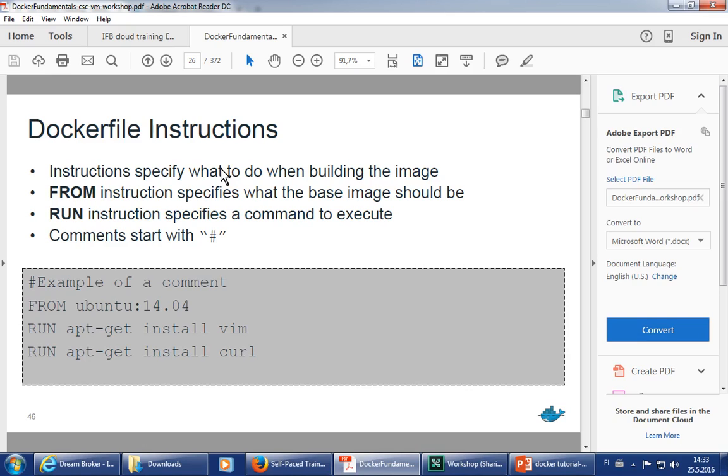And then you want to run a command, apt-get install vim, apt-get install curl. So this runs as a command. Yeah. Is there a reason why you didn't use update? Sorry. You first did apt-get update. Is there a reason why you didn't? Those are examples, but actually you need to include the update. So those are just examples. It doesn't mean that you can use this specific text.